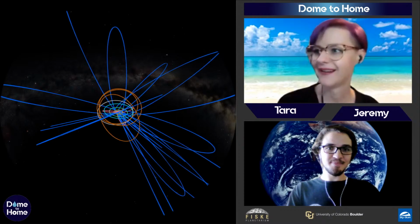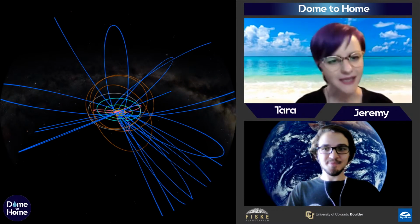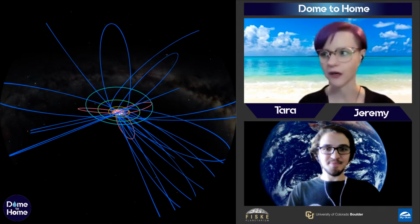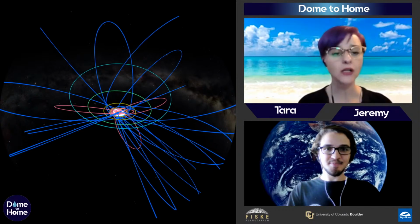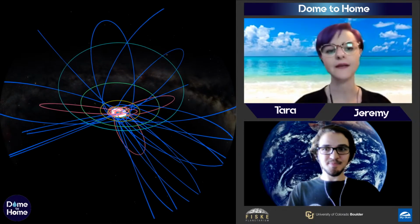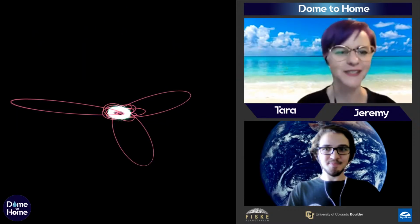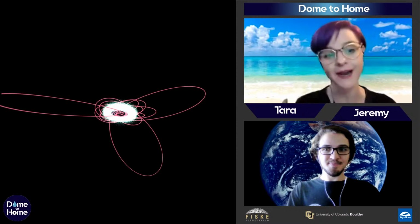So we're going to zoom in and take a closer look at our sun, and think about our sun and other stars and how they work. Well, what are stars doing? They're basically putting out all of this energy because they're constantly undergoing nuclear fusion. Big, scary words. But basically, they're always just smashing atoms together to make bigger atoms.